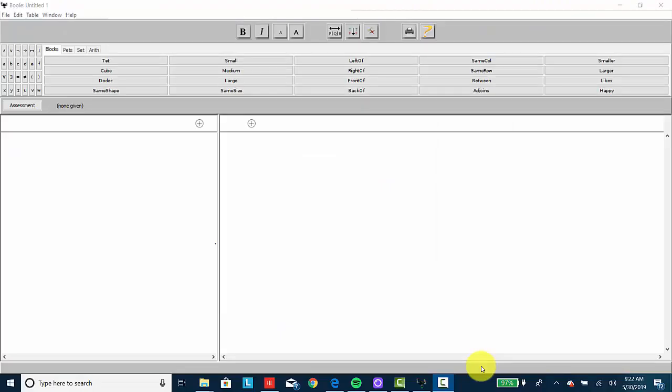What Boole does for us is it gives us an electronic way in which to construct truth tables. So in truth tables, we'll have a set of columns on the right side of this bar here. On this right side, we'll enter sentences that we want to construct truth tables for.